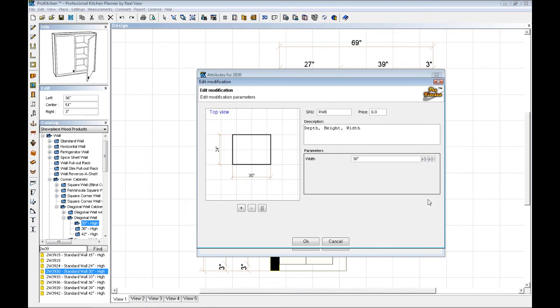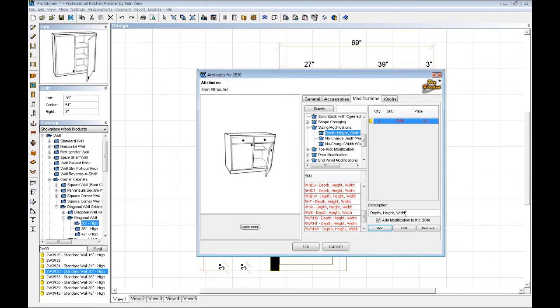Click Add. Go ahead and change the width of the base, so in this case we're going to change it to 29 inches. Click OK. Now what you want to do is type in here, change width to 29 inches. This information will show up on the bill of materials and on the reports.